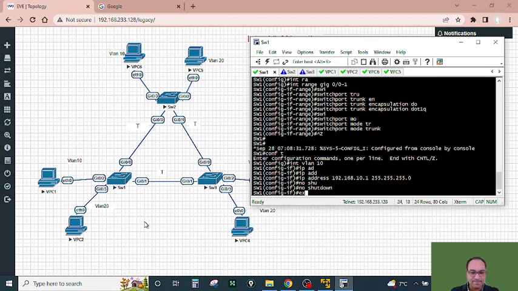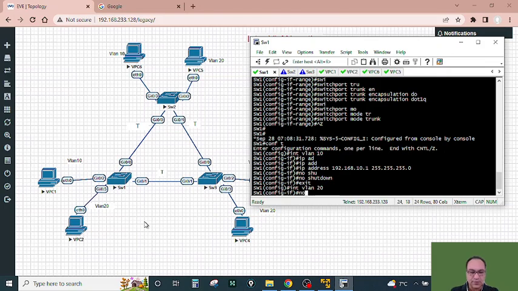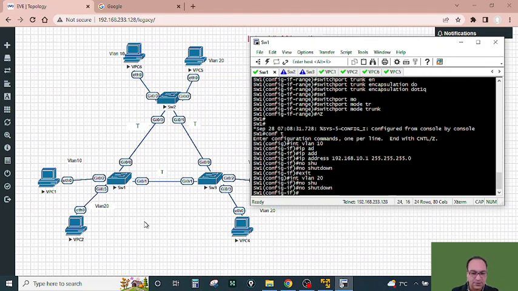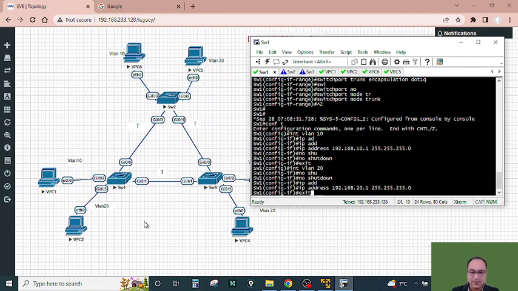Next step, I go into interface VLAN 20. No shutdown. IP address 192.168.20. This belongs to VLAN 20, so I set it to 21, with 255.255.255.0.